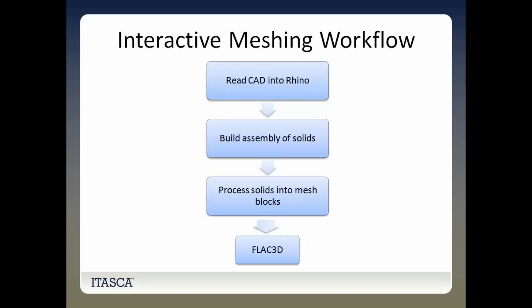We will talk today about interactive meshing in a slightly different way, done within the CAD program, but it essentially is about reading a reference CAD in Rhino. Reference CAD meaning a sort of an outline of what it is that you want to model. And then within Rhino, using that reference CAD as our reference, build an assembly of solids. These solids will basically be hung onto this reference model. Their corners will be placed there, and their edges will be sort of hung there.